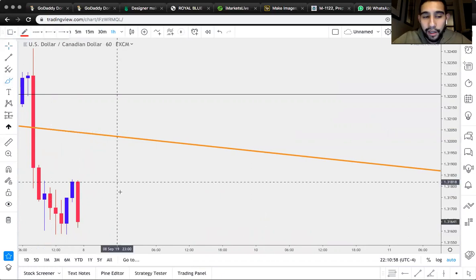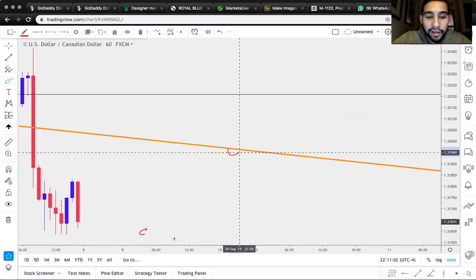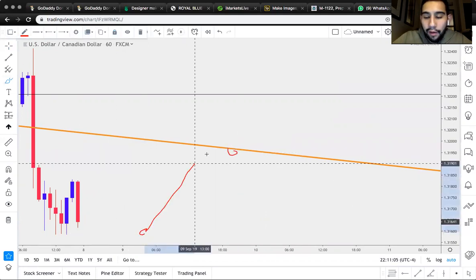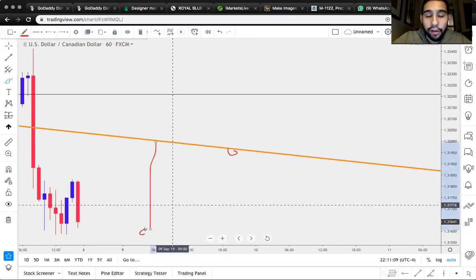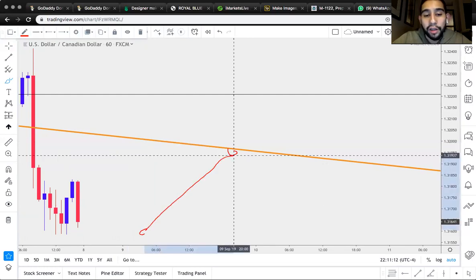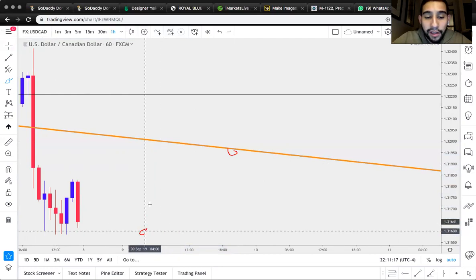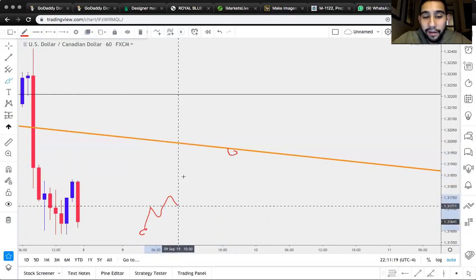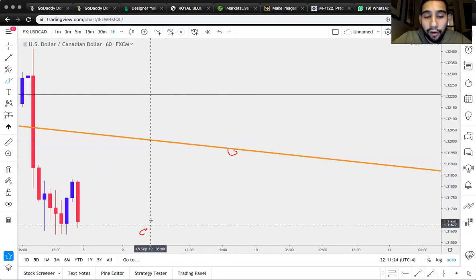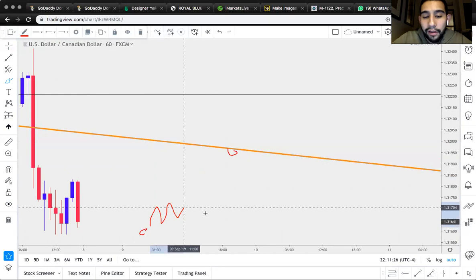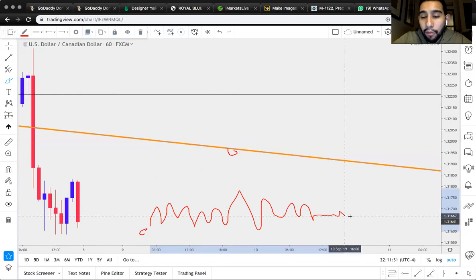So how does price move? If price wants to go from point A to point B, price is not going to go up just like that. Price usually moves in diagonal, but it doesn't move in a straight diagonal because it's going to make the candle. So the way the price moves is like this. It moves in zigzags so it can get to the level that it wants to get. Or even if it's consolidating, it's moving like this. It's always moving up and down, up and down, up and down, even in the little moments.